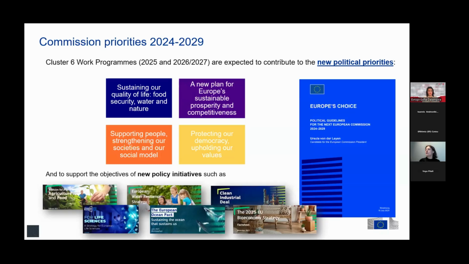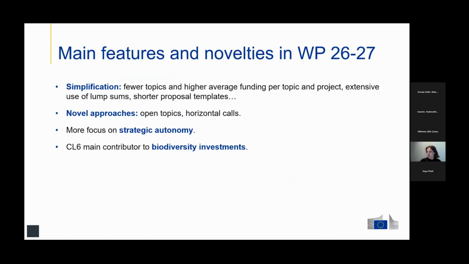But also, many contribute to a new plan for Europe's sustainable prosperity and competitiveness. And then to a lesser extent, we also have contribution to the political priorities supporting people, strengthening our societies and our social model, and protecting our democracy, upholding our values. And we also have a contribution to the latest initiatives. I put some of them as examples here that you are probably aware of: the European Water Resilience Strategy, the Clean Industrial Deal, the Strategy for European Life Sciences, and so on. But all of this political context is always very much detailed in the narratives of the destinations and also in the content of the calls for proposals.